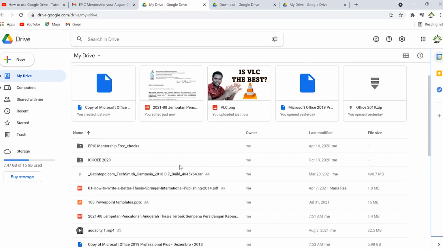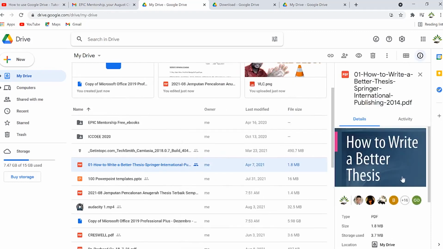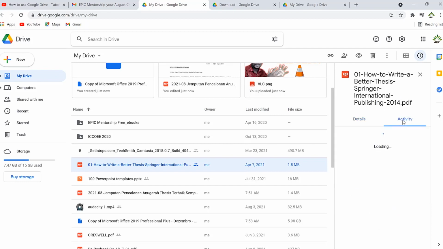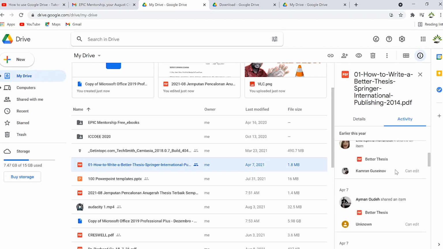To share your files with a group of people that you're working with, all you need to do is come over to any file you want to share. For example, among the files that I shared, you will see it has this icon showing that it is being shared with others. And once you click on it, you can view details and you can see how many people are viewing this file. So these are the people that have access to this file, about 16 or 20 of them. So you can see how many people are accessing and the activity also here. You can see when this person accessed, when that person accessed, you can see all their activity.